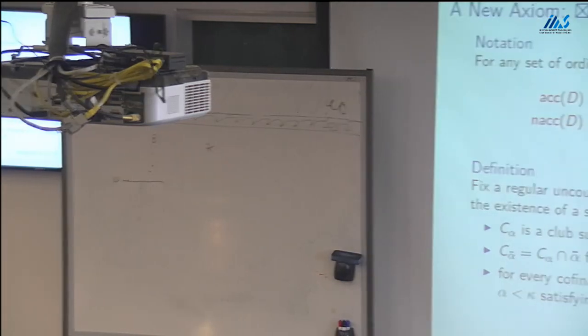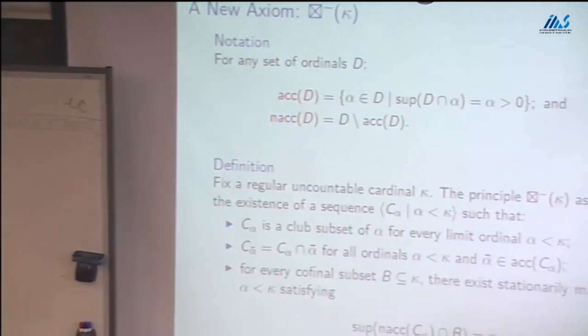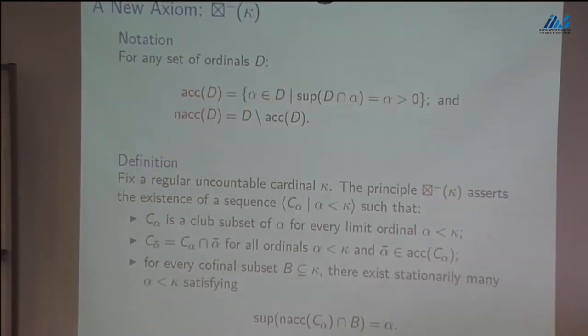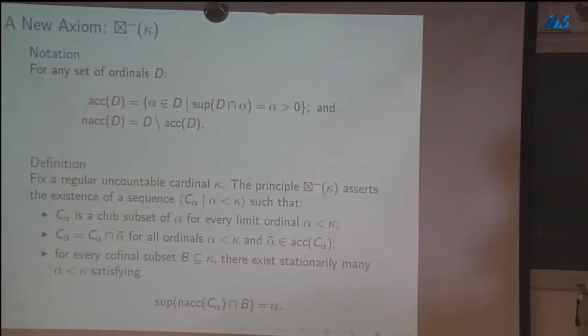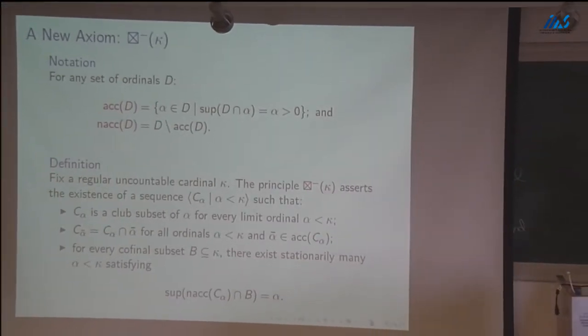One of the important things about this is that we're making use of the set of non-accumulation points, which is a relatively new concept that Asaf introduced a number of years ago in his paper on the Ostaszewski square, and there's some explanation there. But it seems that until then, this was sort of a lost gem that people haven't been looking at. People focus on the accumulation points of club sets, but have not looked at the non-accumulation points. And it seems that here we will be able to use these non-accumulation points to our advantage.